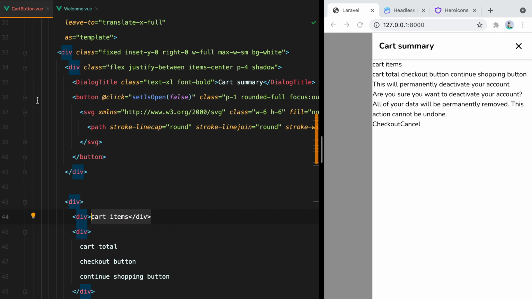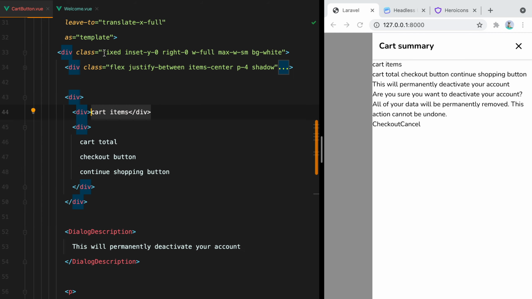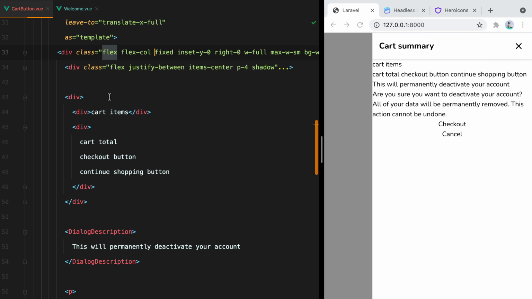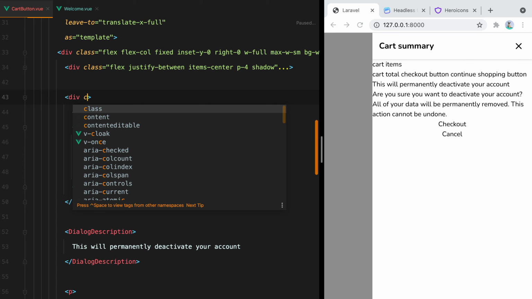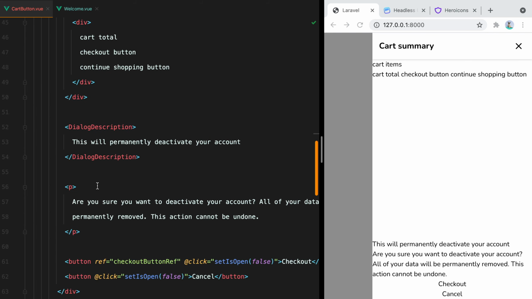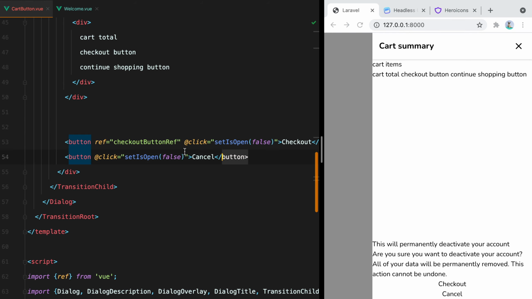So let's start. We'll make this container into a flex column, and then to make this occupy all the available space, we'll do flex 1. Let's also remove these, grab the buttons.